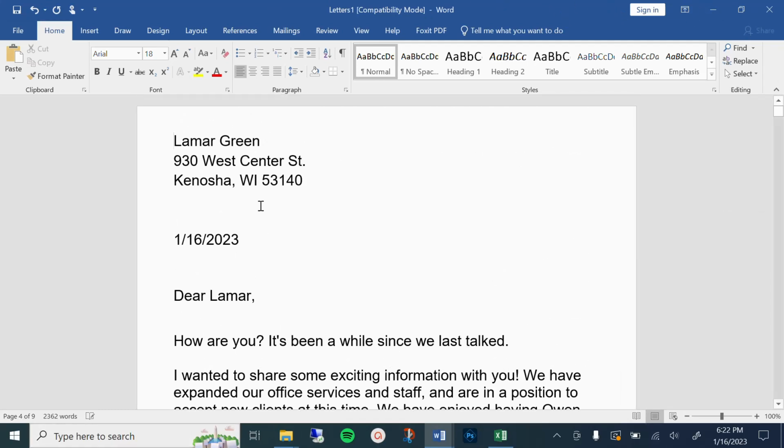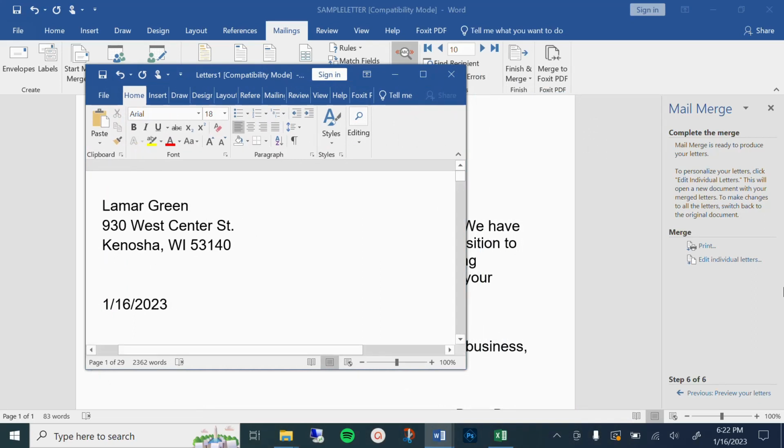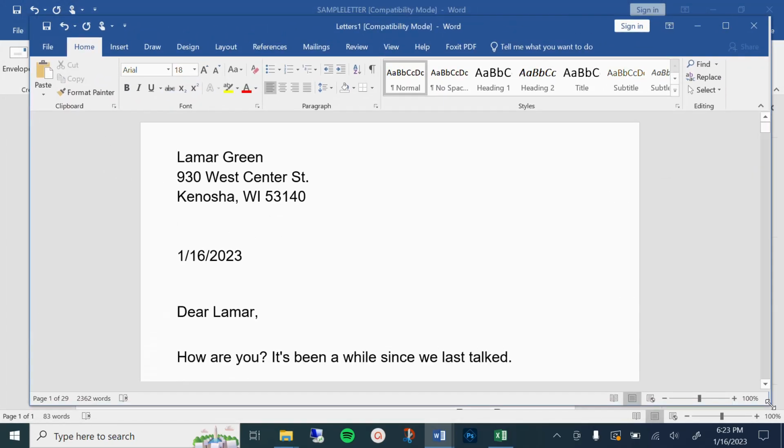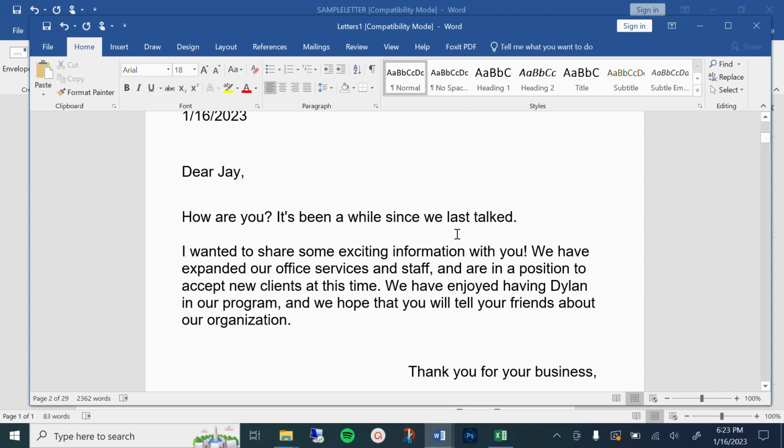But so this is your document. So now you can save it on your computer. You'll have it, you can print from here. You can pick which ones you want to print if you don't want to print them all. This is basically your completed document. So yeah, that was a mail merge, and that's all there is to it. So now we've got our document here. If we would have said print, we wouldn't have this document to save for later. And you may not want to save it for later, but right now I could just go File, Print, and print the whole thing. But anyways, that's mail merge. It was pretty simple, and as you can see, it did not take very long.